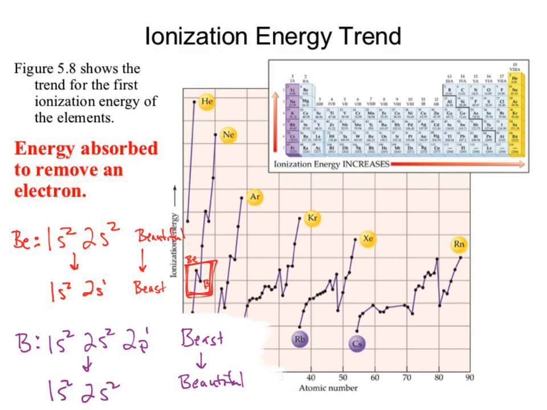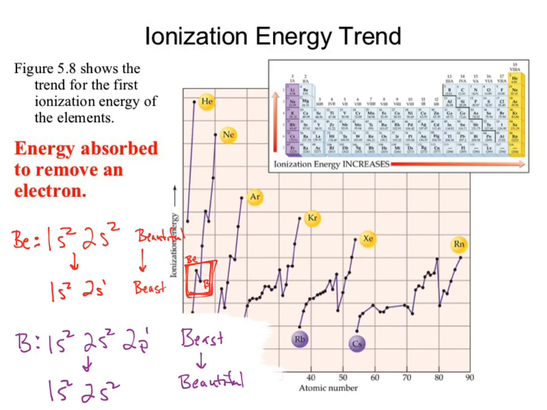The trend is what you are responsible for. Why not the exceptions? Because that's a lot harder. You have to know your electron configurations. You have to apply 2 or 3 levels deep. Are you expected to know that? I just explained it. Yes, you are. But that's the higher echelon students. Students that want an A, you should probably understand and figure that out. Students that just want a B, accept that point loss. Students that just want a C, ignore a lot of it.